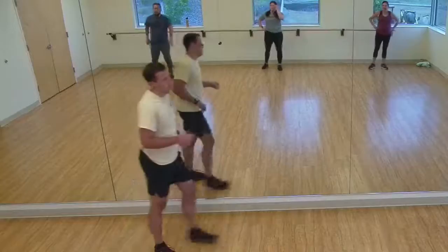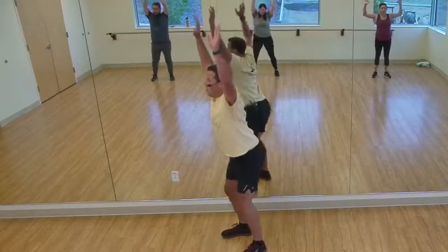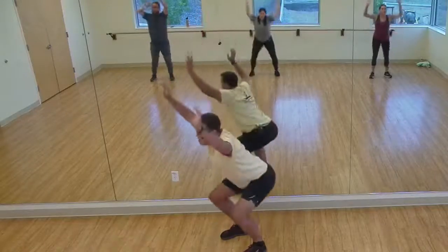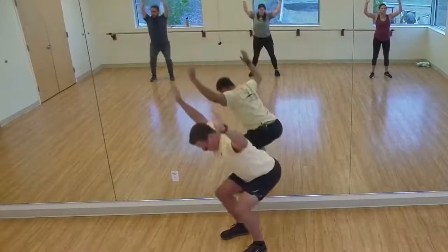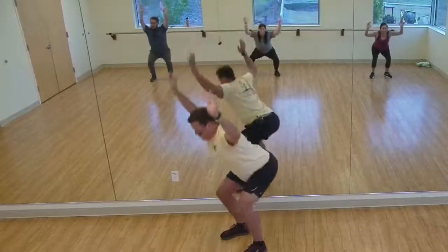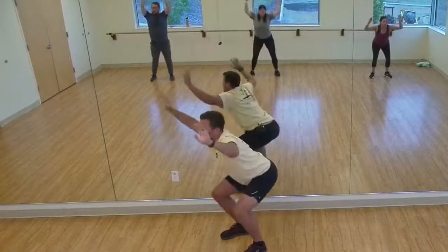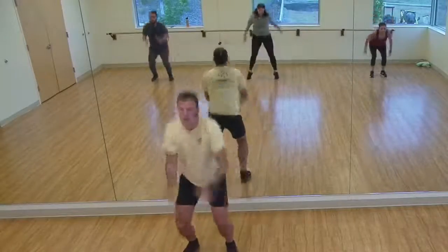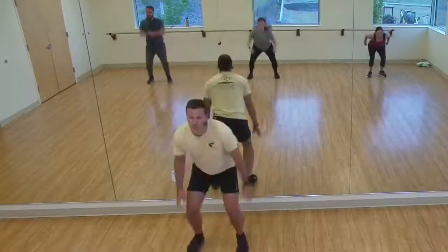Alrighty, here we go, round 2. They come at you quick. On your mark, get set, overhead squat. Still using those shoulders, I know they're getting tired. Keeping that chest up if you can. Good. Into a squat jump. Keeping those knees nice and controlled. Landing soft on the feet.